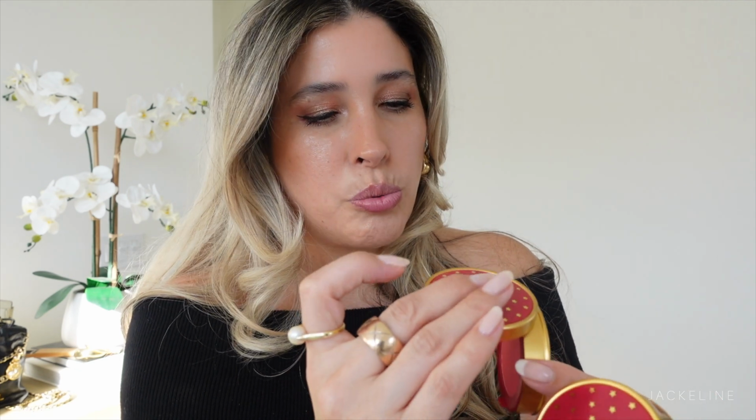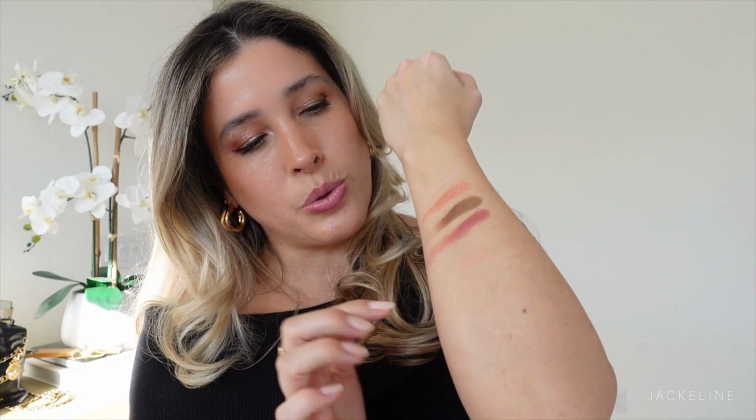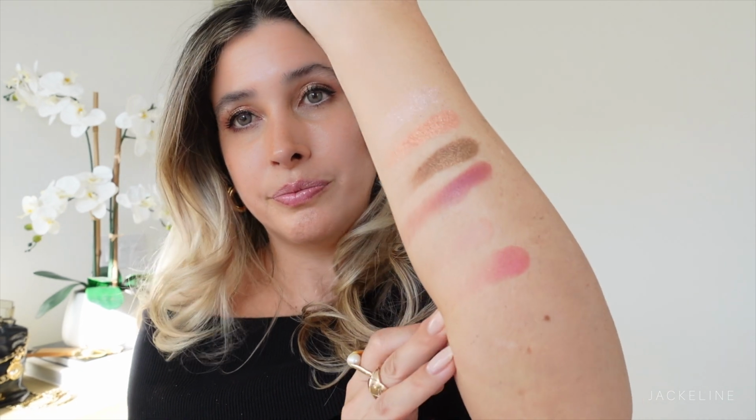And then the other shade, Intense Ruby, number 11. This doesn't look as red as it showed on the promo images. It does have kind of a light watermelon refreshing tone. Very beautiful. Kind of pinkish too. Super, super pretty. Let's give them a quick swatch. Have one and then the other one.